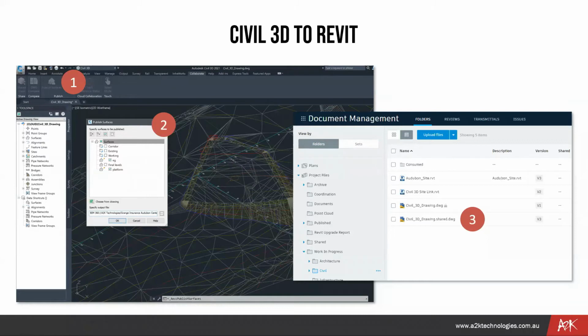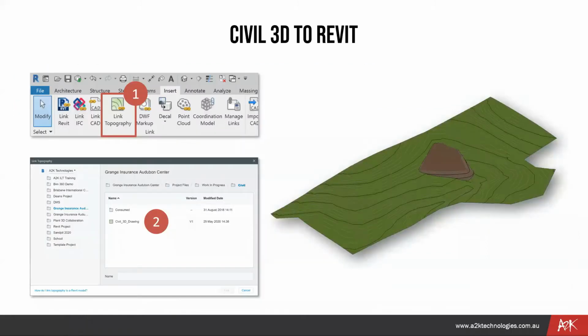Now, I don't know technically what happens in the background through BIM 360 when it generates this, but it does so in such a way that we can now, over inside of the Revit space, use the link topography option to link in this Civil 3D information. This is uniquely different to using the link CAD or the link Revit tools. Link topography is specifically for linking a Civil 3D file directly from the BIM 360 space. And it opens up a dialog box to select this particular file so that we can bring it in and utilize it. Now, having said that, this is purely so that we can use an accurately modeled Civil 3D file, not necessarily so that we can continue manipulating it in a Revit kind of way.